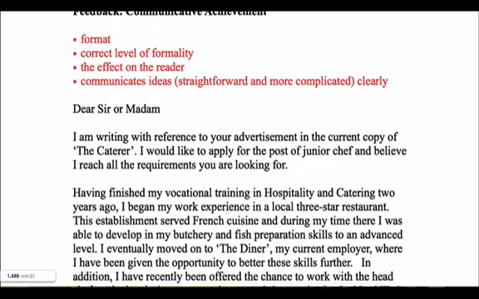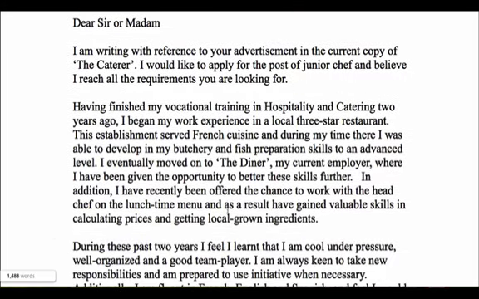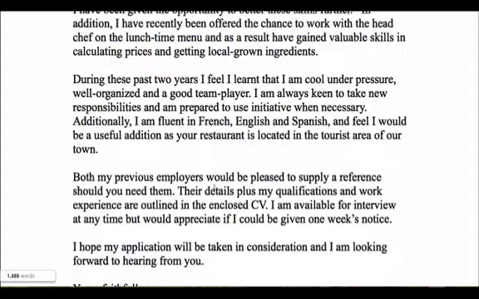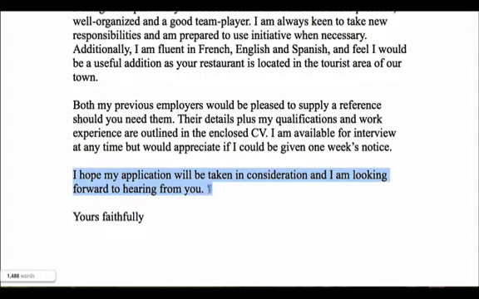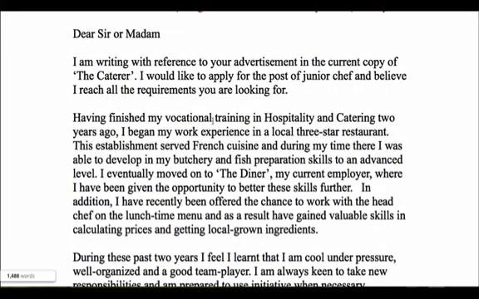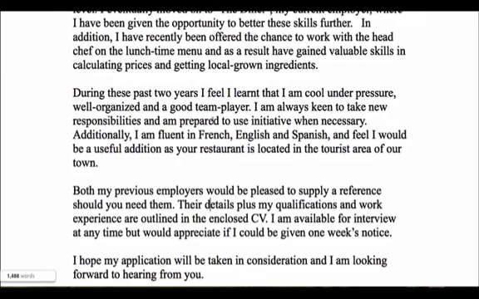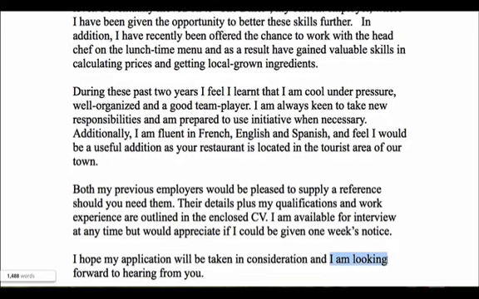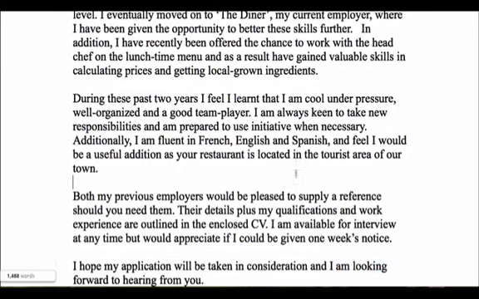Now again, I think this letter would score well in terms of communicative achievement. In terms of format, the text has all the features of a formal letter you'd expect. It's structured correctly, the language used is appropriate, the way the reader is addressed at the beginning and the end, all this points to a well-formatted formal letter. The level of formality is spot on as well. Apart from that one small point at the end of the letter, looking forward to, the entire text is written in an appropriately formal tone.